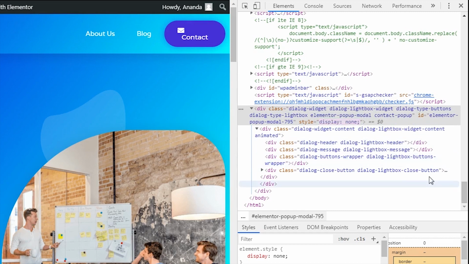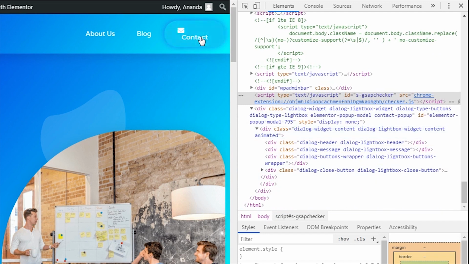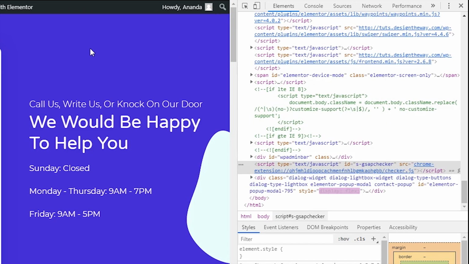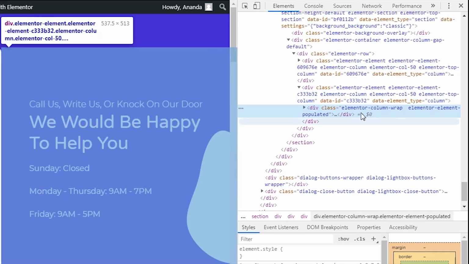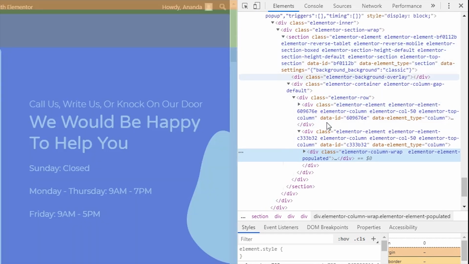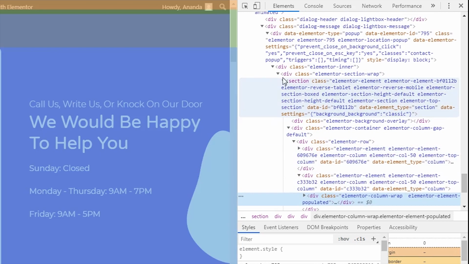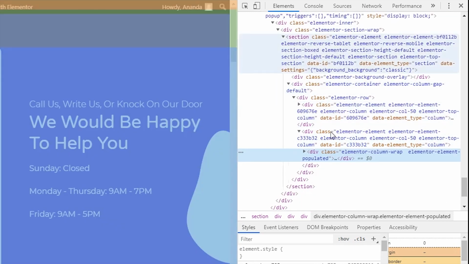Now as you can see, the primary container is over here, but rest of the item is not there anymore. Let's see it again. Let's click over here. Let's right click and click on inspect. As you can see, the HTML is back. This is the HTML for our pop-up.